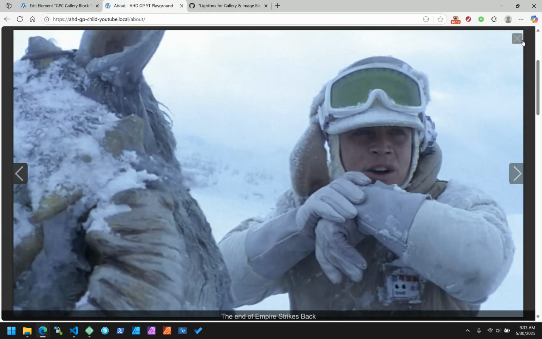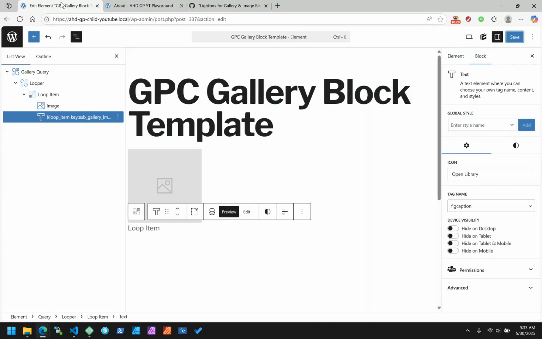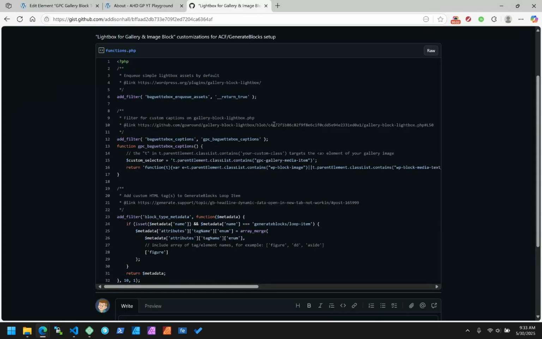But for one, it's invalid HTML, and we still have the caption problem. Okay, so first, let's make it valid HTML. Well, I remembered that I saw... I closed it out. Okay, first, let's go to this.